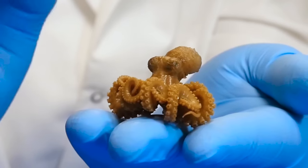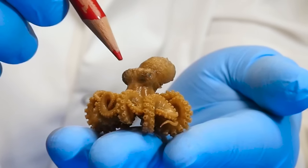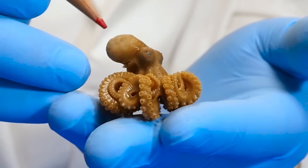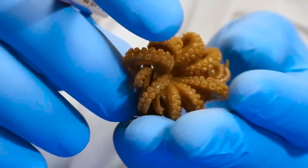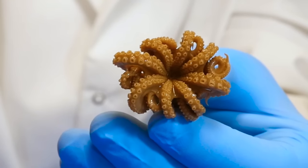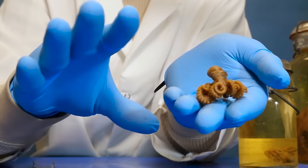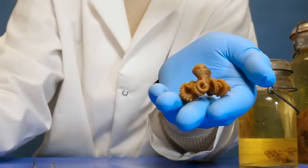Let's zoom in and go over some super basic anatomy. Here you've got the eyes - eyeballs on either side. This is like the front of the octopus. This bulbous back section right here is called the mantle - it's where most of the important internal organs are. And if you flip it over we have eight little arms. How does an octopus move around using its arms? I thought they kind of opened them out and pushed the water away to shoot themselves through the water - but of course I was wrong.